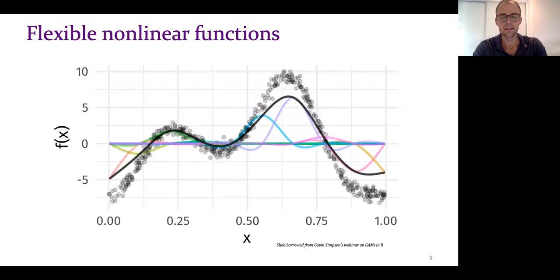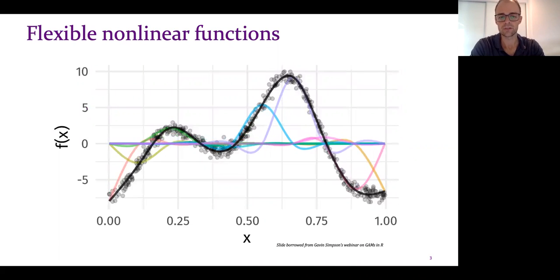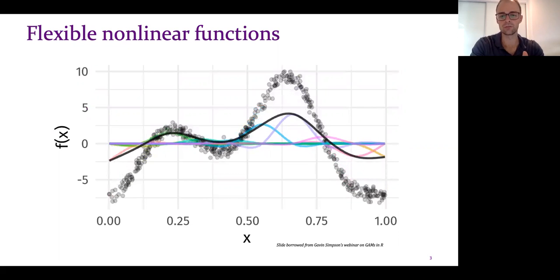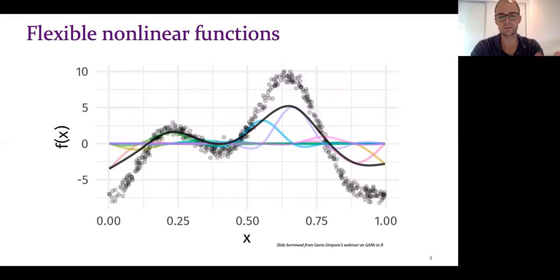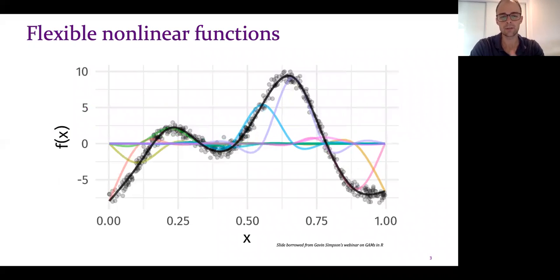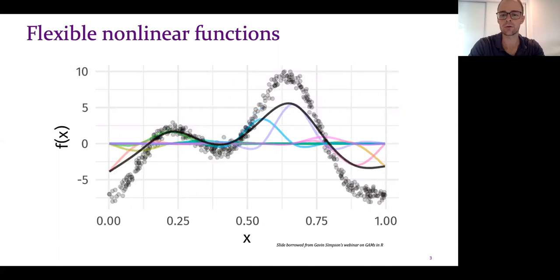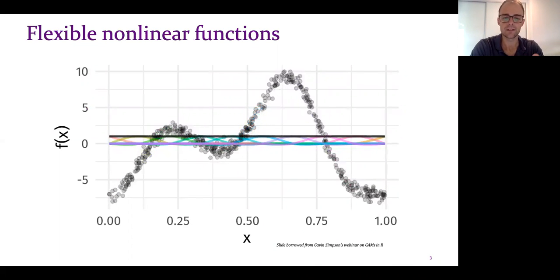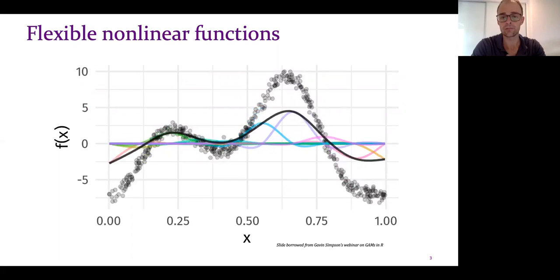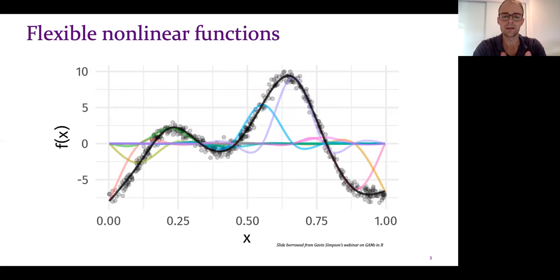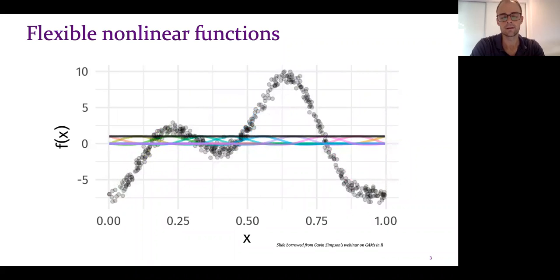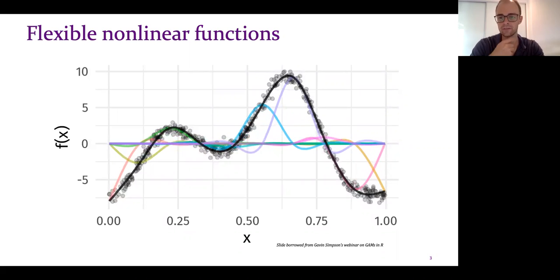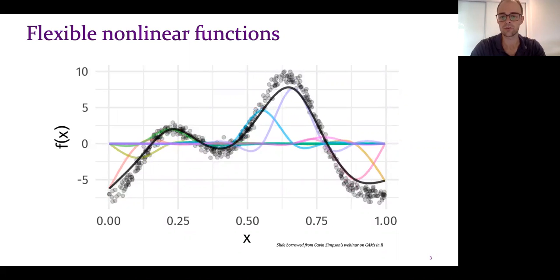But again, just visually, it's useful to be able to see how smooth functions actually work. So here, each of these colored regions shows a different basis function, and these mildly overlapping basis functions altogether make up the overall smooth function. And each of those basis functions can get a different weight or coefficient that has to be estimated that altogether controls the shape and smoothness of the function. So they're very, very flexible. And the penalty helps to, again, enforce smoothness, which is useful when you have noisy data and you don't want your spline to overfit.